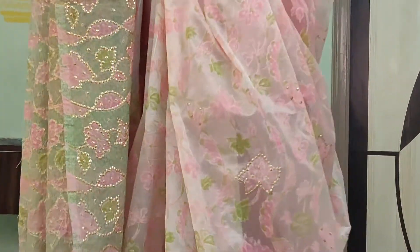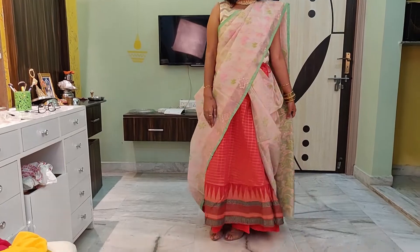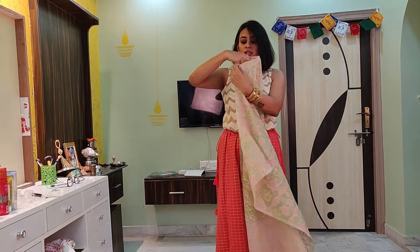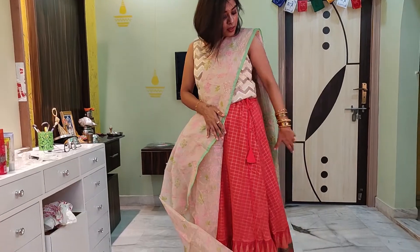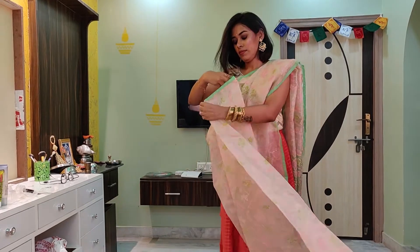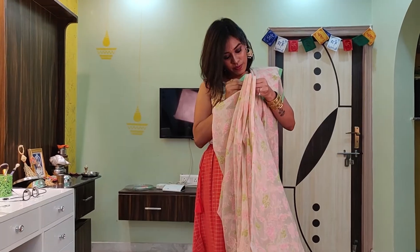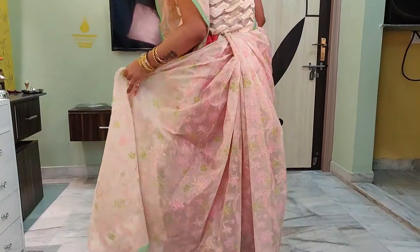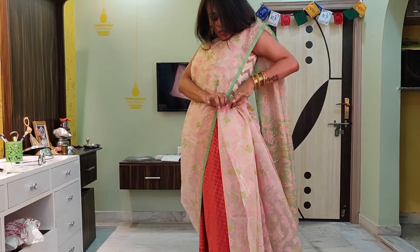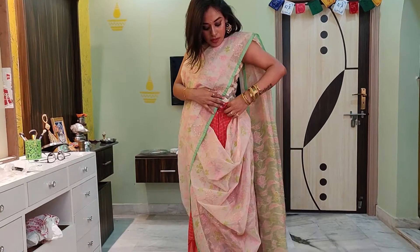My last styling is wearing my skirt with a saree. To spread the essence of sophistication and simplicity, I chose to wear a pastel-shaded saree which completely gives a lift to my look. First create neat pleats for the pallu and place it on your shoulder, securing it with a pin. Then measure up to the center of your back and from this point pleat through the rest of your saree. Leave around 1 meter at the end, secure the pleats with a safety pin, and tuck it at the center of your back. Bring the remaining 1 meter to the front, make a pleat, tuck it at the back side of your waist, take the lower end of the pleat and tuck it in front of your belly, then adjust accordingly.